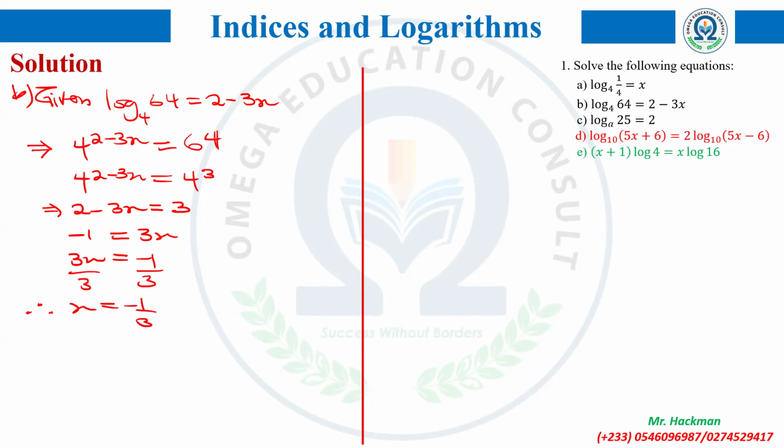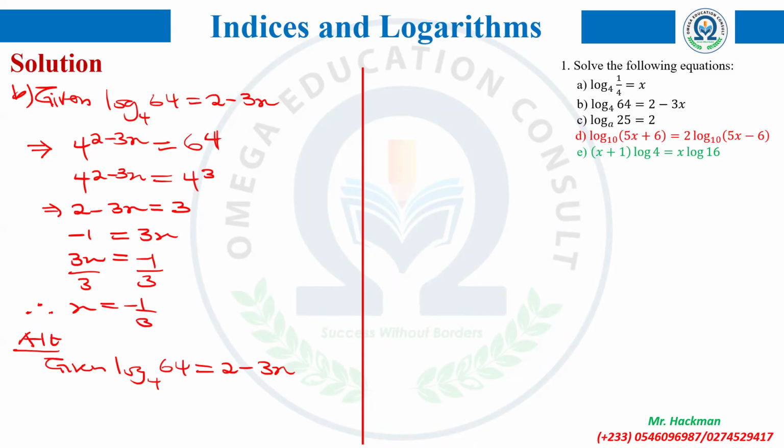Okay, so now let's see if you can use the alternative method. It will be long anyway. Method 2 to deal with this. We know that ideally it is method 1 that we are supposed to do, so let's explore a little and see what will come out of that. Assuming I'm looking at the alternative method, which obviously will be method 2, I need to extract the equation again. So what am I given? I'm given log to the base 4 of 64 is equal to 2 minus 3x. In that method, what is the first step?